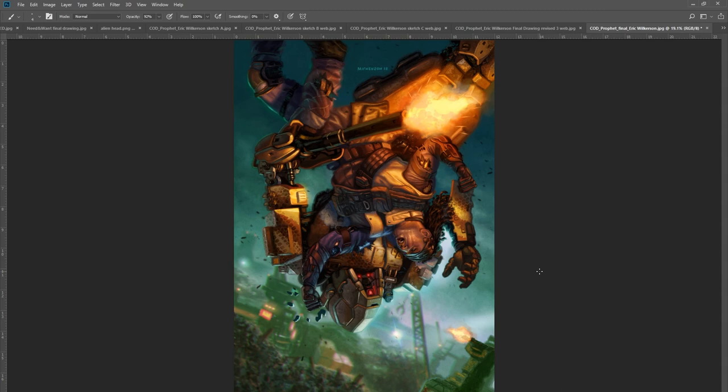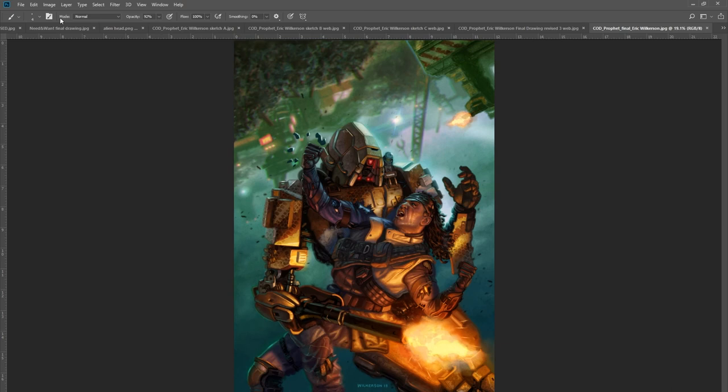All right. And I thought, well, if I do it like this, then that's kind of weird, and then there doesn't leave room for text, so I just like to play with the composition a little bit. So yeah, the muzzle flash illuminates the foreground. And I like playing with that warm, cool relationship. Kind of like every Michael Bay film. Blue and orange, blue and orange, blue and orange.